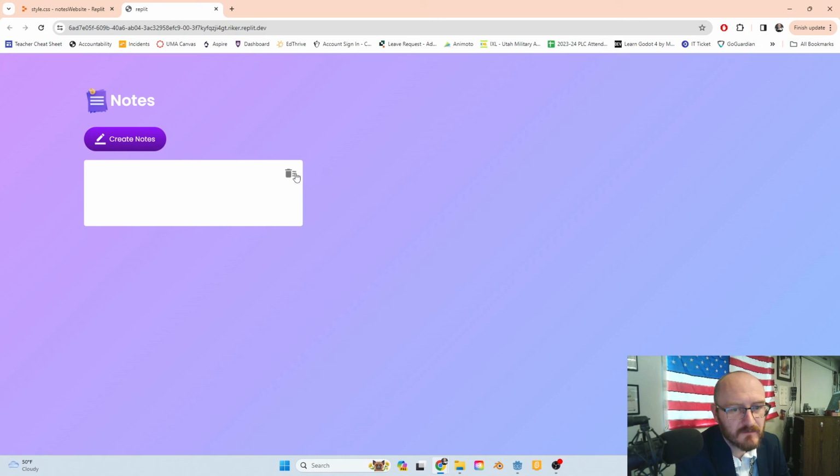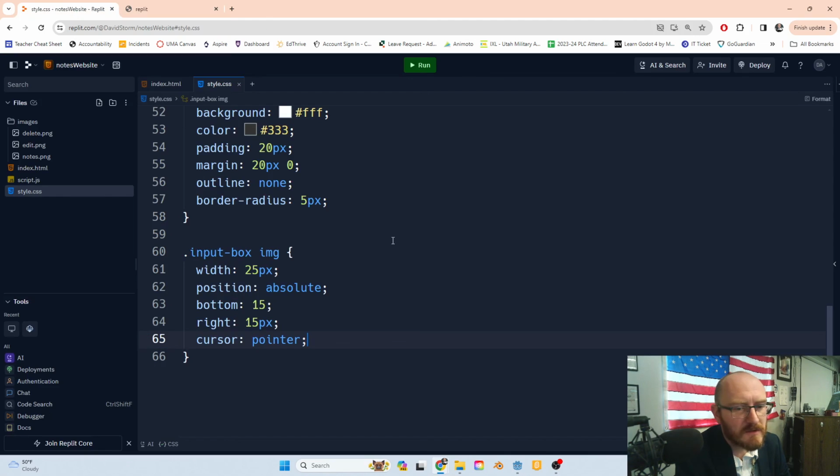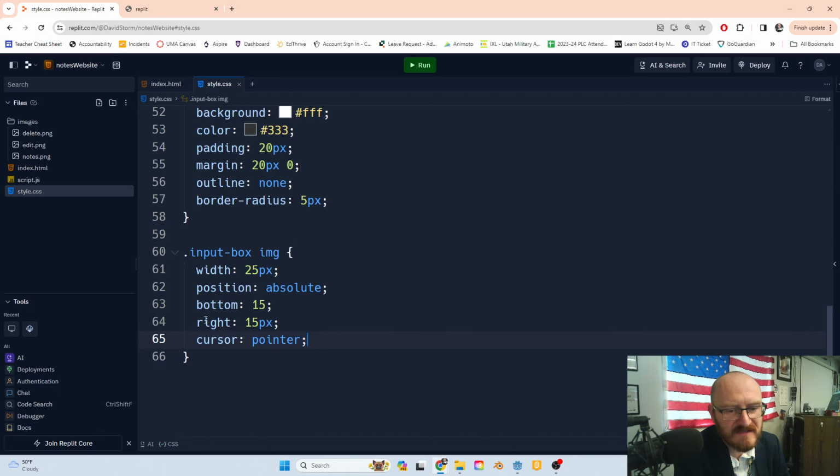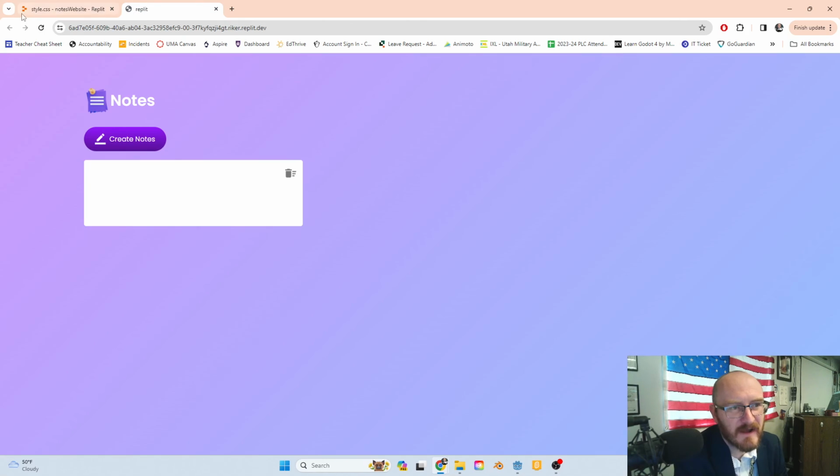Okay, that's fine. I'm fine with that. I actually kind of like that. So right here, looks nice. I don't know why it's going from the top when I said from the bottom, but I actually like it. Oh, because I didn't put 15 pixels. That's why. There we go. Now it's in the bottom. I actually like that better, down in the bottom.